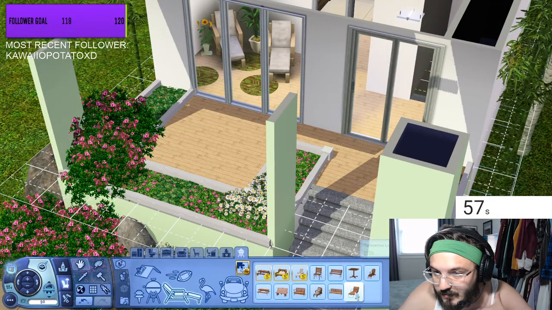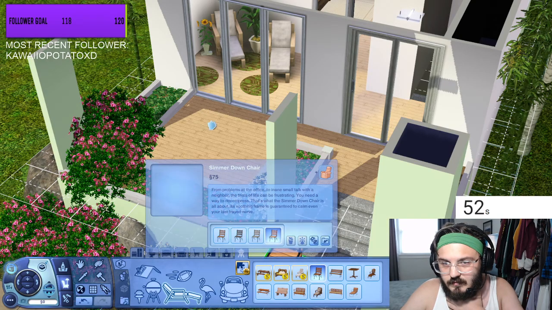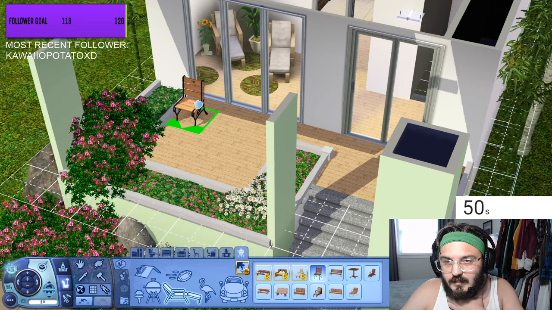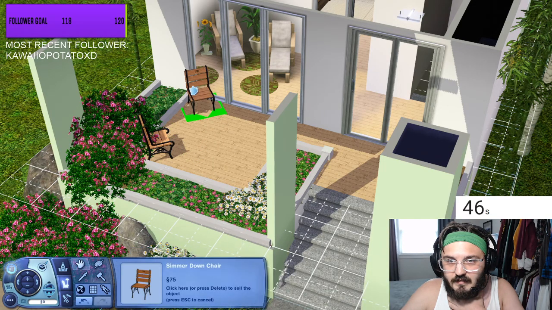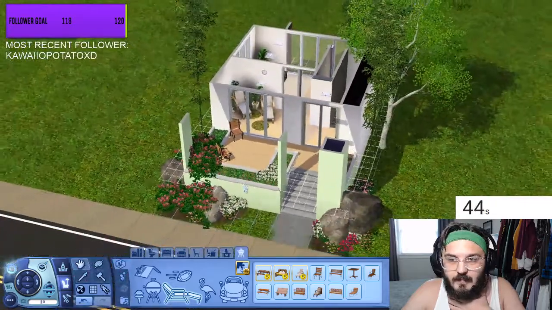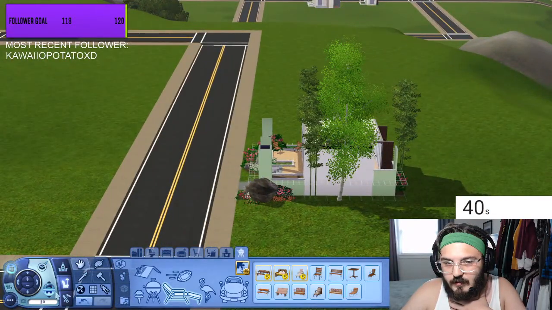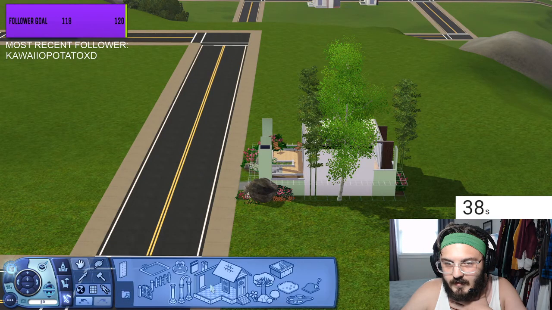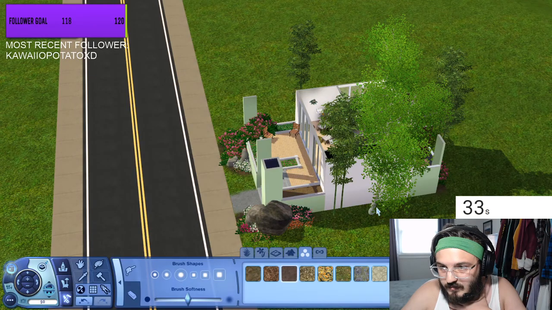Do they not have cute single chairs? They only have these ones? I like that. But it's gonna have to do, because I want them to be able to sit outside. Fire pit would be kind of cute too. Okay, so 43 seconds. I'm gonna call it there. Actually, I have to put down a little bit more dirt. Come on.